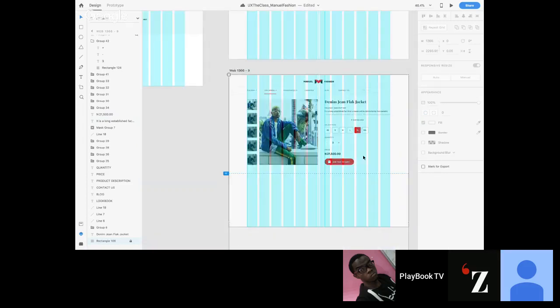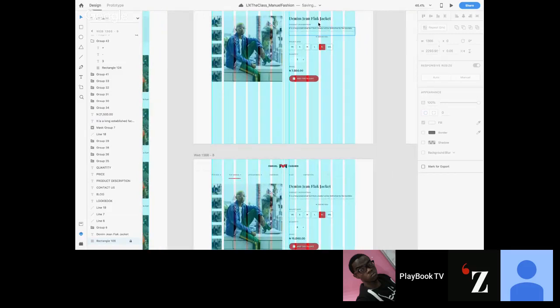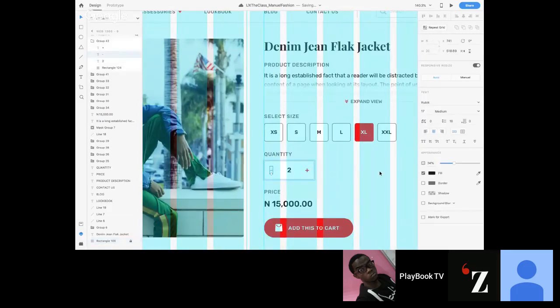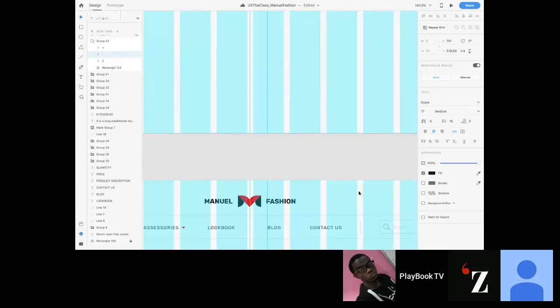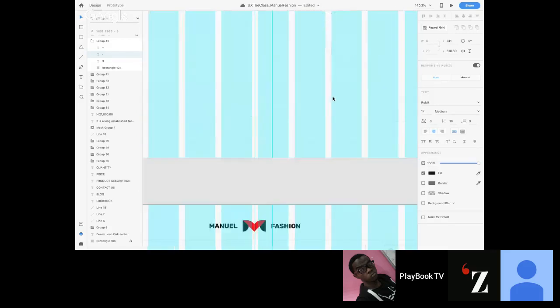So when you're dealing with the prototype, what we'll be doing in this situation, remember, I think we dimmed this one a bit. So we'll scale it to this and then scale it to this.